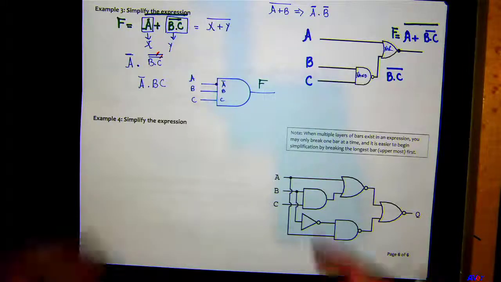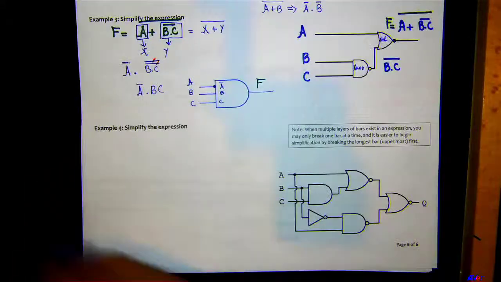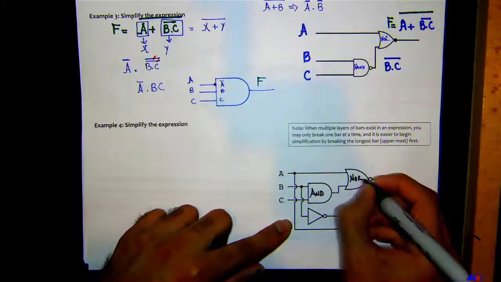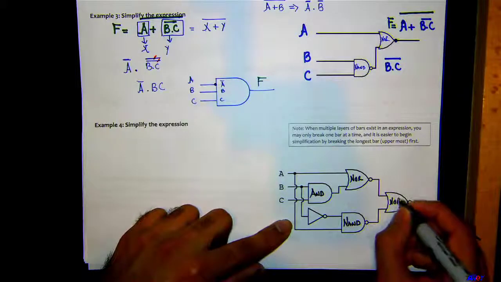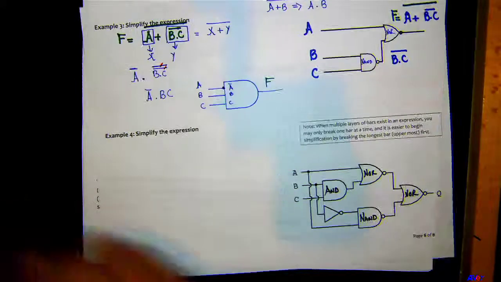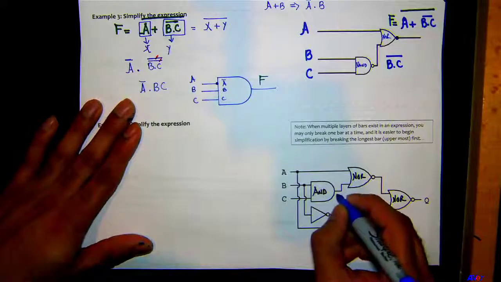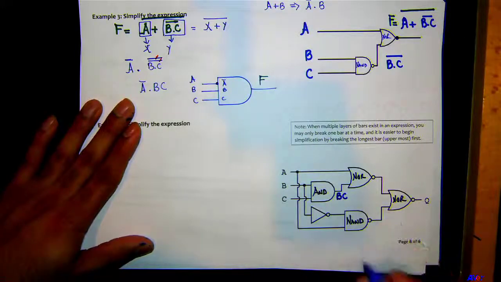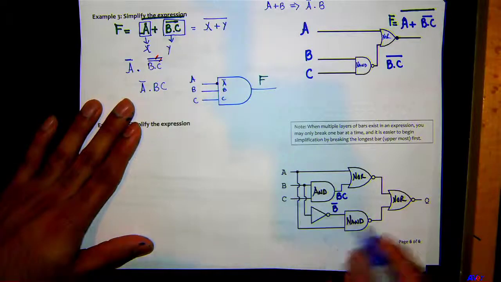There's one more example, which is the last example. Okay, we are going to do the same thing. This is the AND gate here, NOR gate here, NAND and NOR. What is going to be the expression at the output of the AND gate here? BC. Okay. What is the expression here at the output of the inverter? B bar, right? And this is A here.